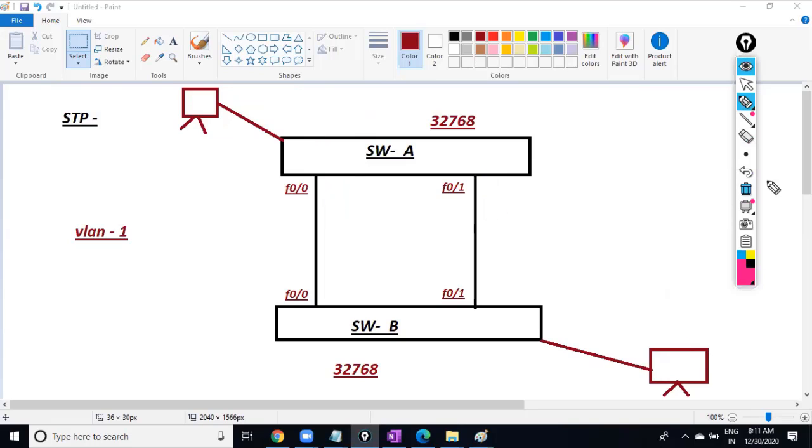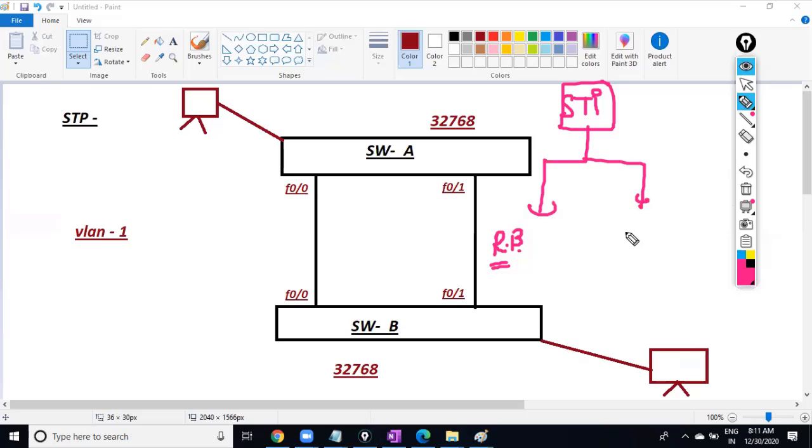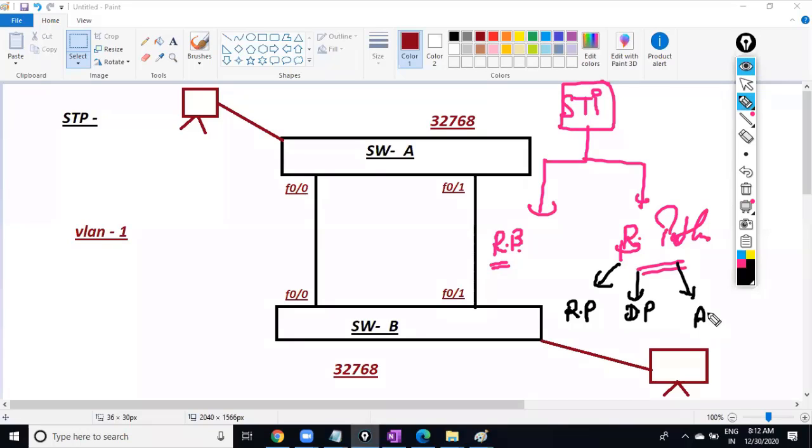For that, what concept are we using? We are using STP, spanning tree protocol. In the spanning tree protocol there are mainly 2 steps. The first step is to find the root bridge, and the second is to find the best path. In the best path, first find the root port, then the designated port, and then the alternate port.